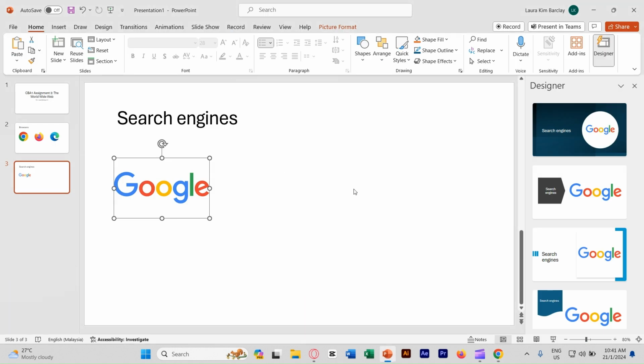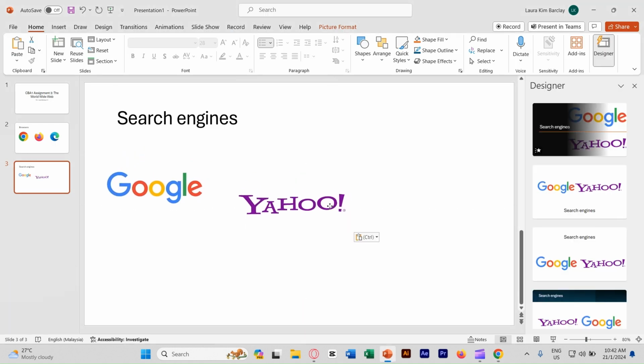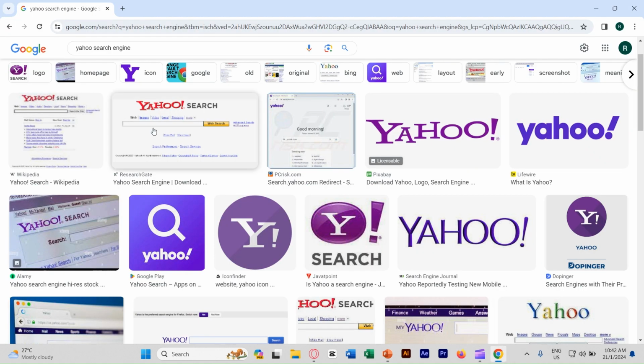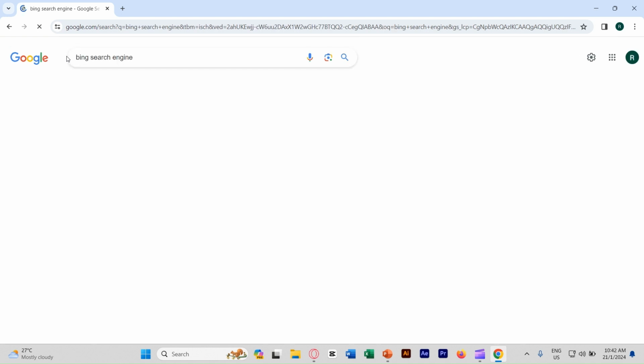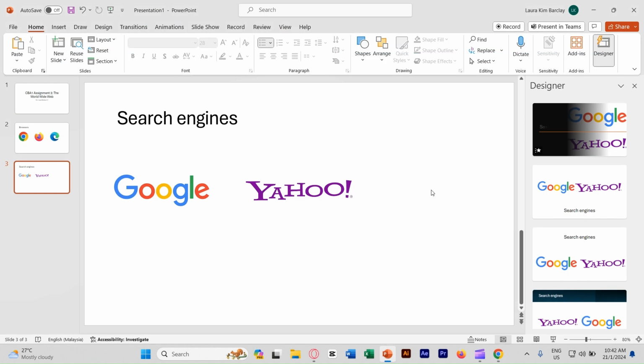Go to PowerPoint, Control V. And then the next one would be Bing. So we have Bing. Copy image, Control V.